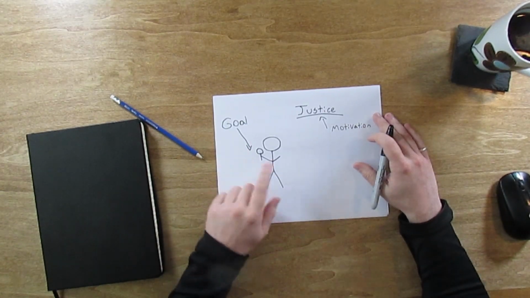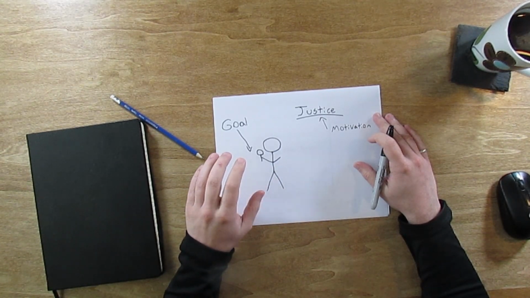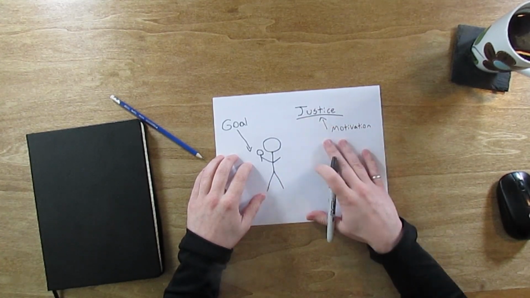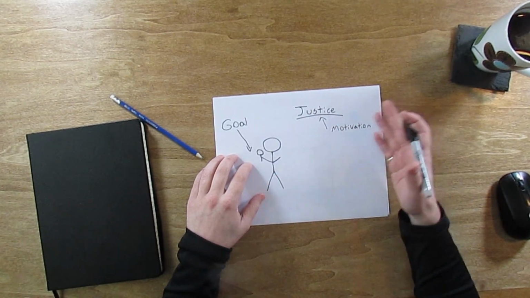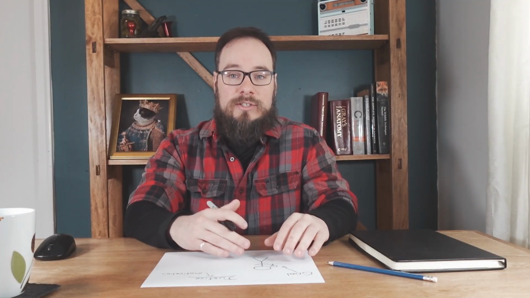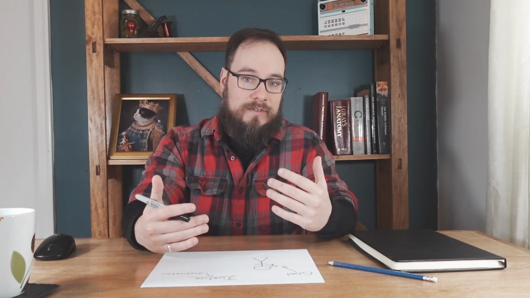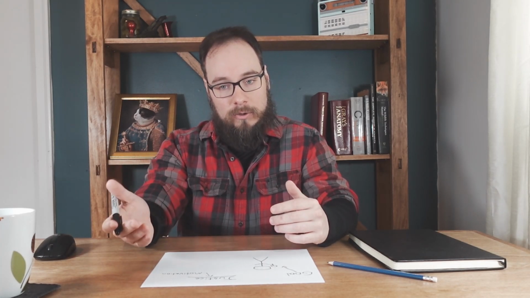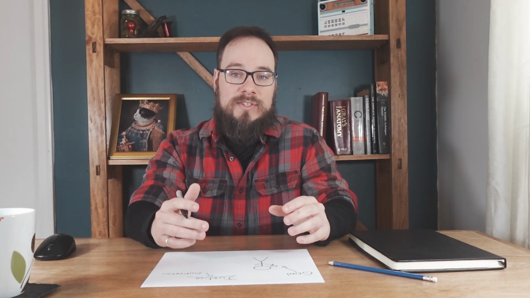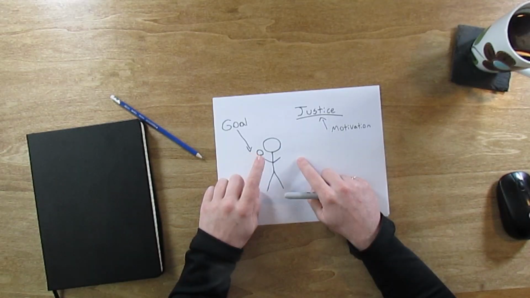For example, a detective character might have the goal of finding a clue at a crime scene. This goal might be in service to a larger motivation around upholding the law and maintaining justice, that sort of thing. Finding a clue at a crime scene will lead to a suspect, which will create the goal of finding that suspect, which will then create a goal of interrogating that suspect, which will then create a goal of getting a confession from that suspect, all of which is done under the auspices of this overarching motivation, which is to maintain justice.